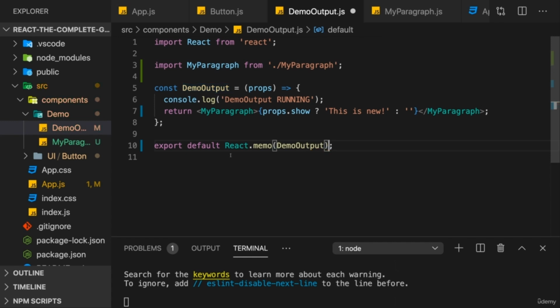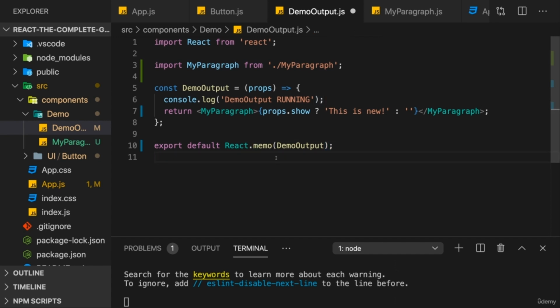For class-based components, this does not work, but I'll take a closer look at class-based components and how to optimize those in the class-based component section later down in the course. Since we can basically work with only functional components, class-based components are not the focus here. So React Memo allows us to optimize functional components. Now, what does Memo do?